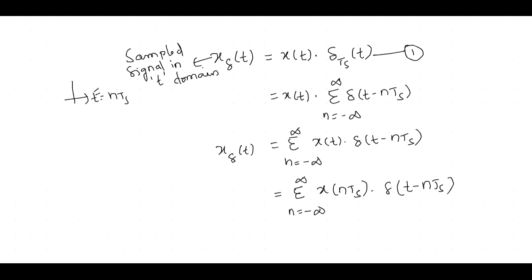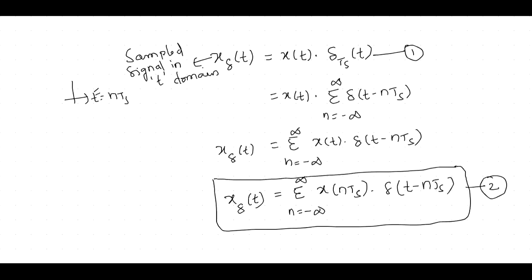Even here you can write x delta of nTs also, which represents time domain, t equal to nTs. This equation exists only at t equal to nTs. X of t is defined at each and every instant of time, but to extract its samples only, we are taking a train of impulse function which exists only at t equal to nTs, where n varies from minus infinity to infinity. Hence, this product exists only at t equal to nTs. That's why we have replaced t with nTs. What is x delta of t? The sampled signal in time domain. Finally, this is the mathematical representation for the sampled signal in time domain.